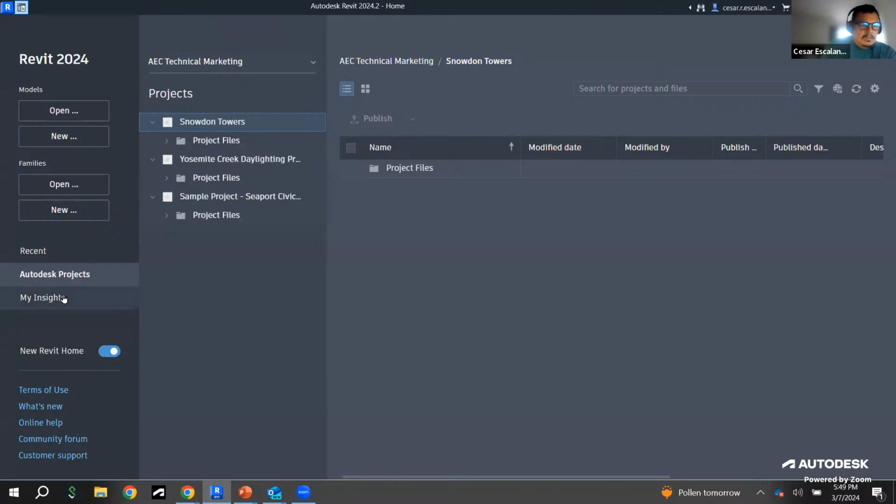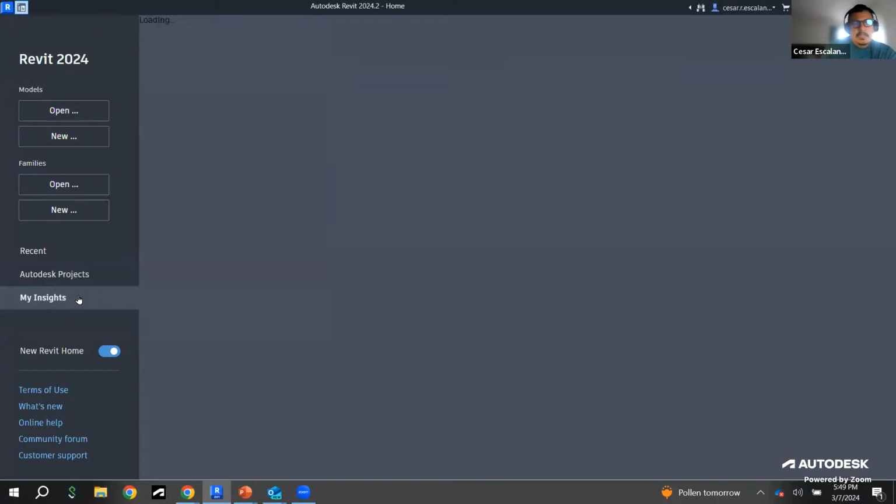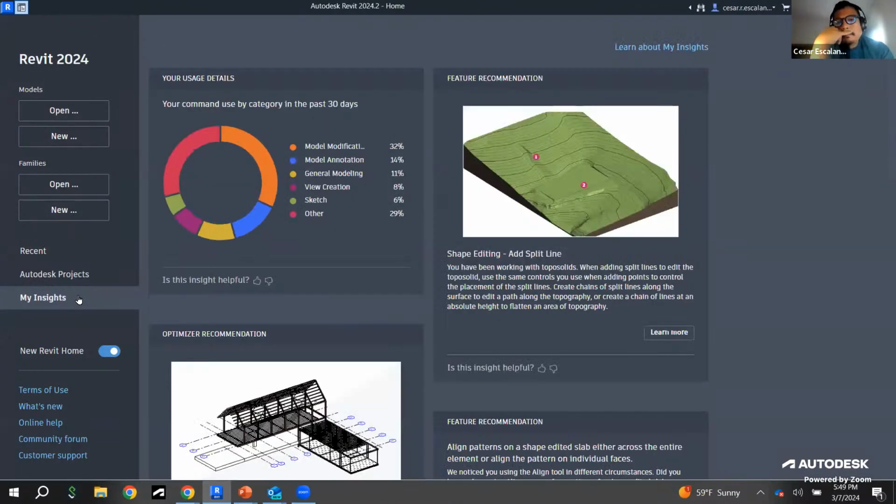And the other thing, also new in Revit 2024, is this tab called My Insights. My Insights is a machine learning database that keeps track of how you use Revit.